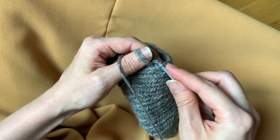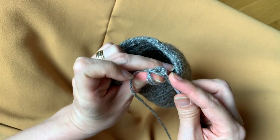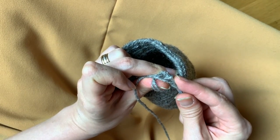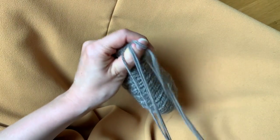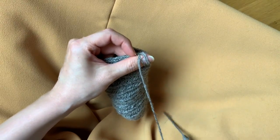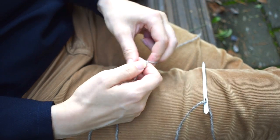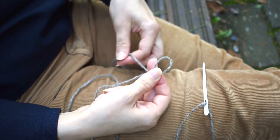Like so. So the binding loops, the one from the thumb, the previous loop from behind the thumb, twist and through the loops on the thumb and under the working yarn. And that's all.